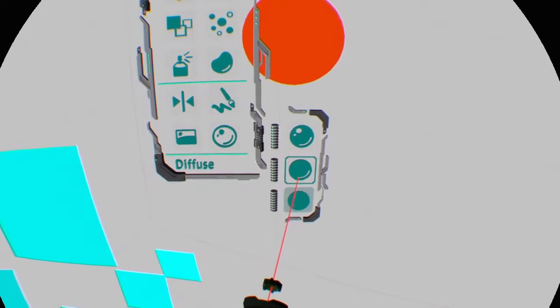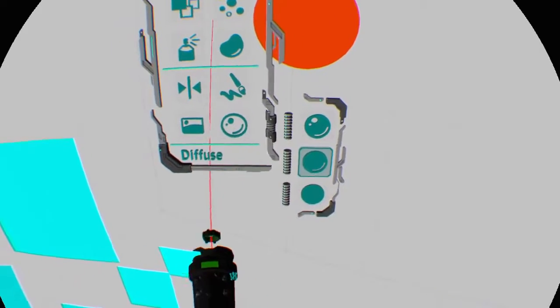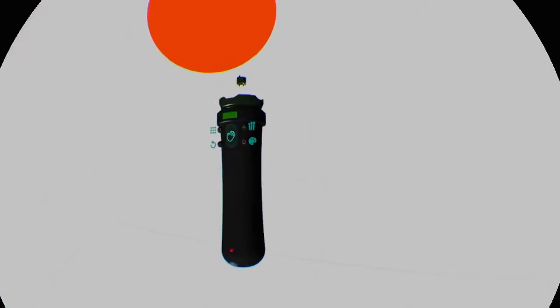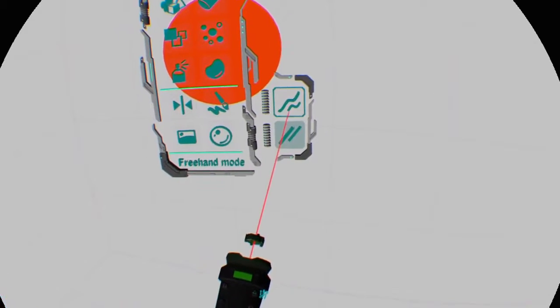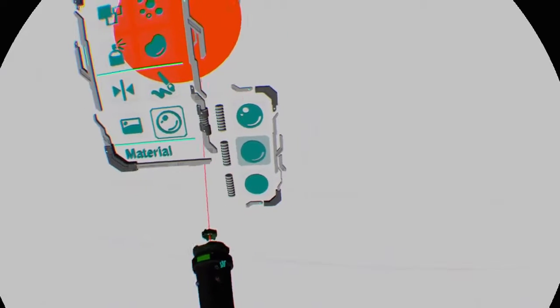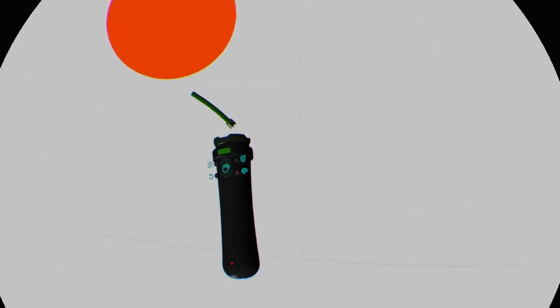Change the color to diffuse once again. But not a straight line. Freehand mode. I don't know if I can draw this.